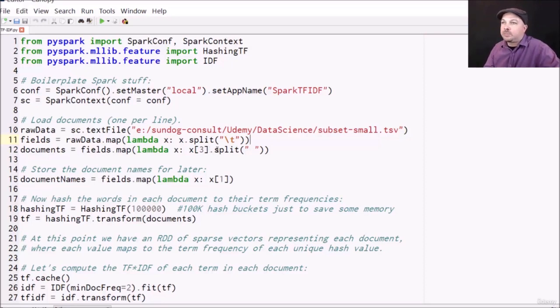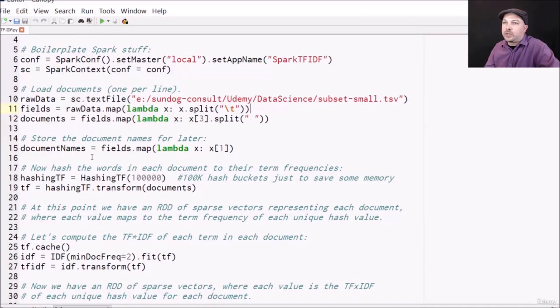And I'm in turn going to split that based on spaces. So what this does is extract the body of the text from each Wikipedia article and splits it up into a list of words. Okay, so my new documents RDD has one entry for every document, and every entry in that RDD contains a list of words that appear in that document.